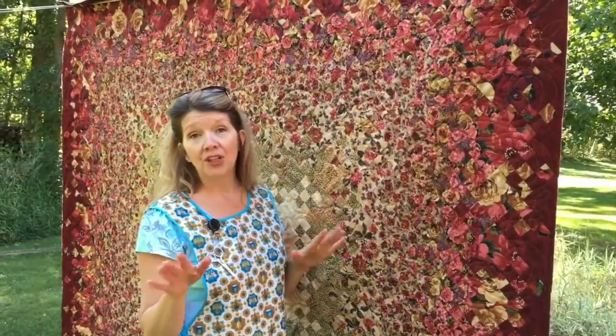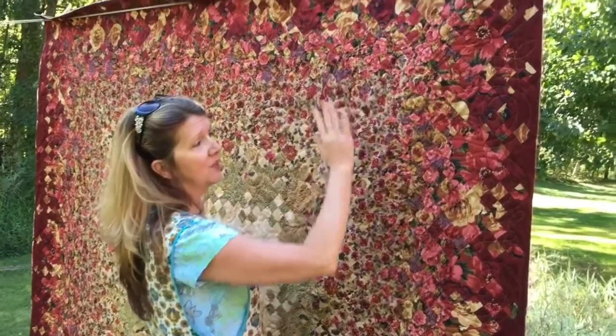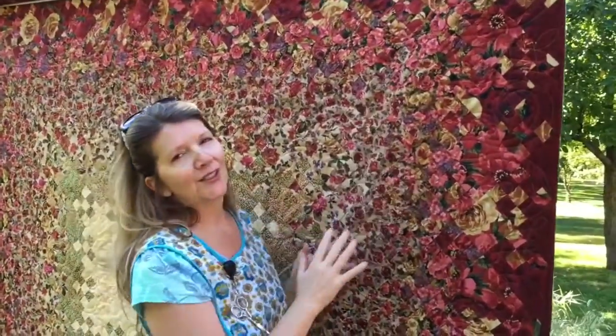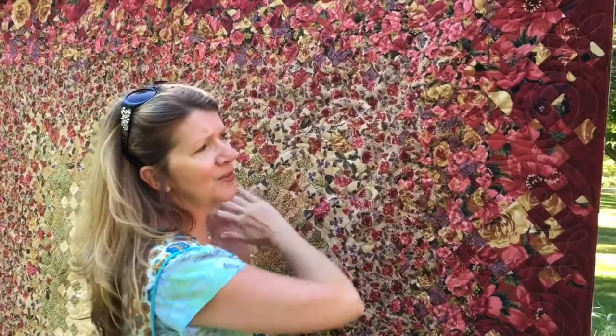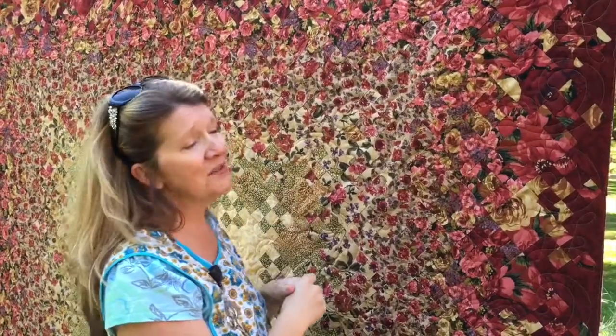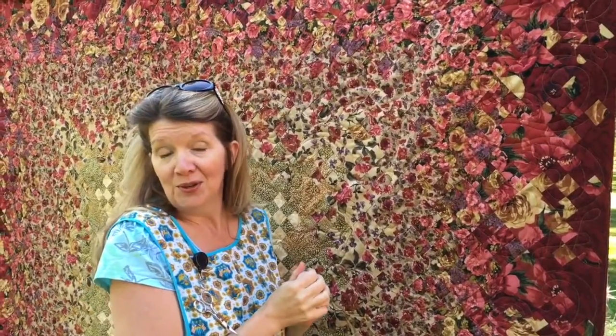So once we finish up all those details and we get everything put together, it looks spectacular. Not that you would have really noticed any of those little stops and starts anyway, but I know they're there and I want them to be perfect for you, because when we're going to do something this spectacular, we want it just right. Anyway, I hope you enjoyed this little tutorial.